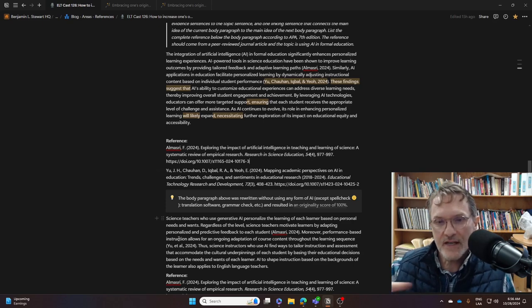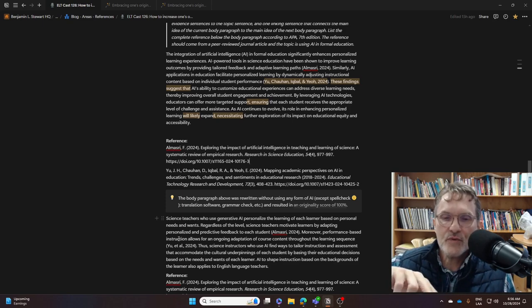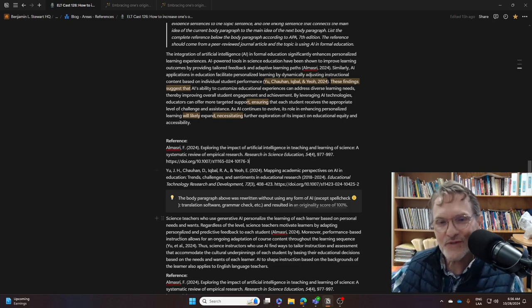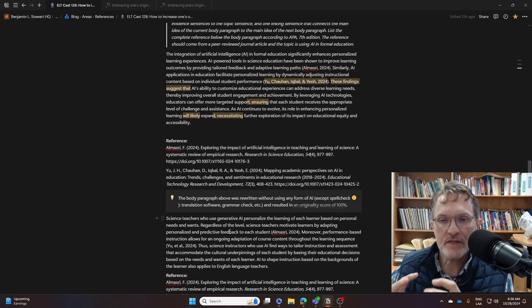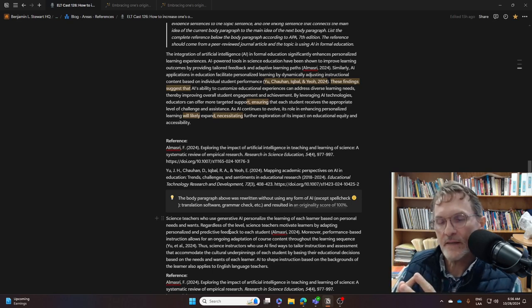So there is kind of a direct repetition going on, if you notice, that I included from the topic sentence of the original to the evidence sentence of my version. But predictive feedback is new information. Again, I got that information from the article, and I'm adding a little bit more specific context to this particular evidence sentence. So this is, again, my attempt to reword the first piece of evidence that I've included.